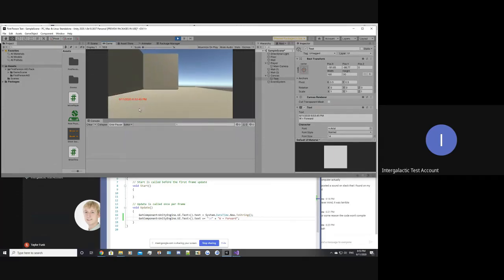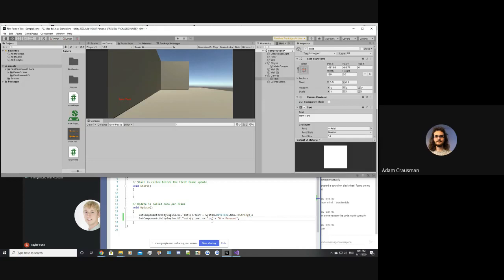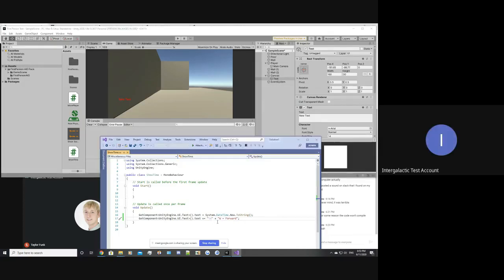Do you have dash line or System.NewLine? I think that is the best way of adding a new line, specifically for the UI.